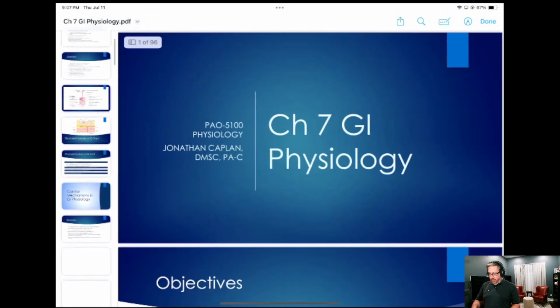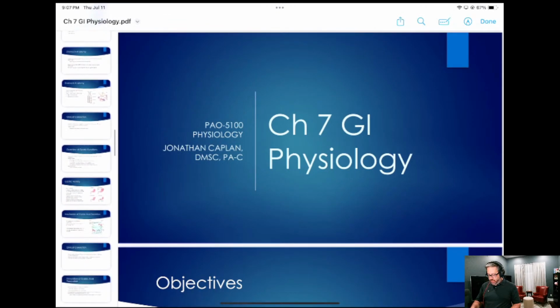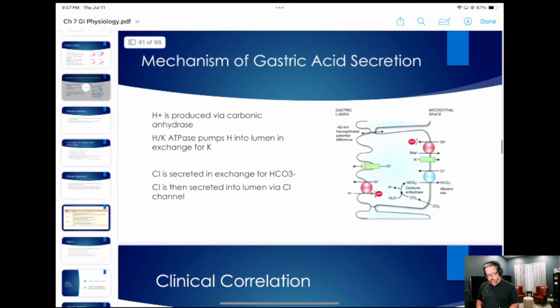Then you have that potassium hydrogen pump, and that's where the hydrogen comes out from. And then the hydrogen and the chloride just combine in the stomach and you make your acid. Just understand that chloride is coming in from the chloride shift, the hydrogen from the hydrogen potassium exchanger.